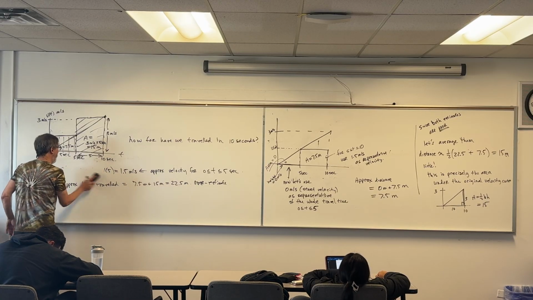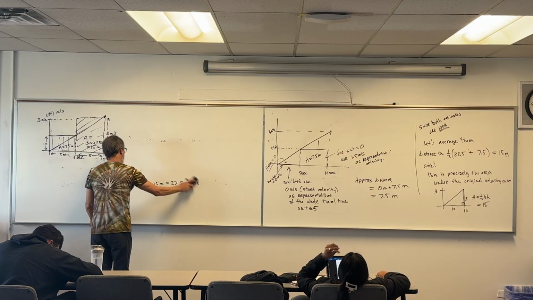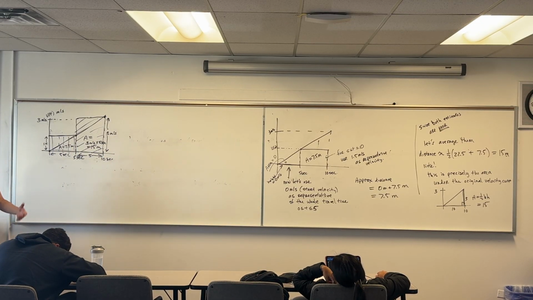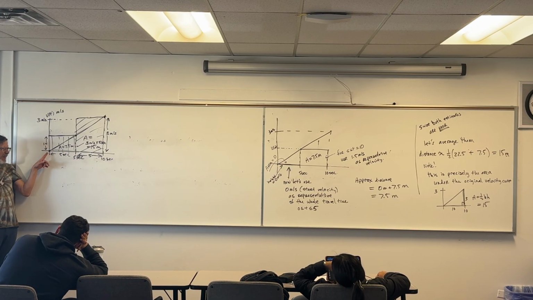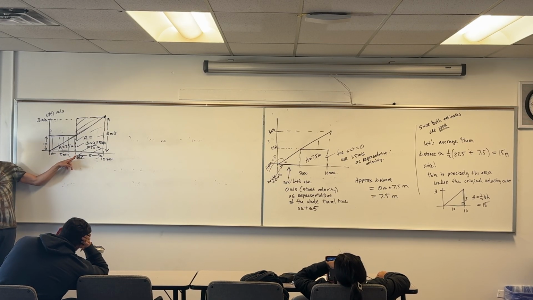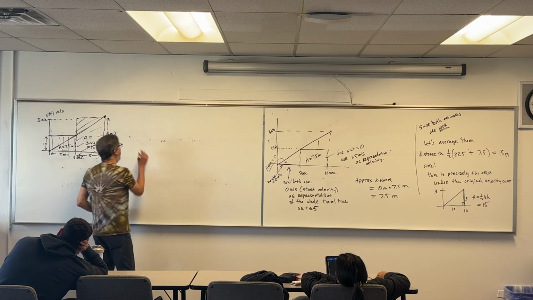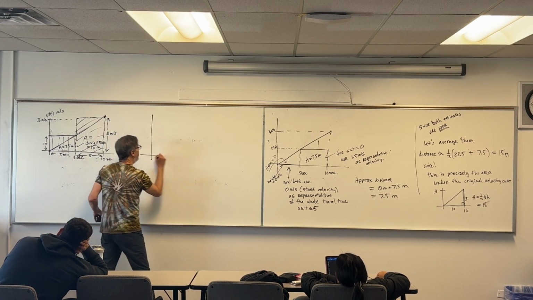Let's do this one other way here. Let's see if we can get a better estimate. Any idea how I could get a better estimate just using, use the middle point instead of the start and end point. Ooh, I like that. That's a cool plan. So break this in half, and instead of using either the starting velocity or the final velocity, use the velocity right in the middle as the representative velocity. That's a great plan. That wasn't where I was going, but that's a great idea. Let's do it. I like it.